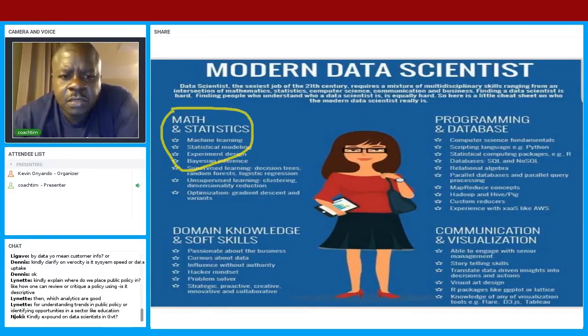If you have a background in mathematics, then you have longevity in the field of data science because you will not be looking at the entry-level kind of opportunities, but you'll be going much deeper into things like machine learning, deep learning, and playing around with the modeling techniques. But this is also misleading when you say math and statistics, because the best data scientists in the world now are coming from a physics background.